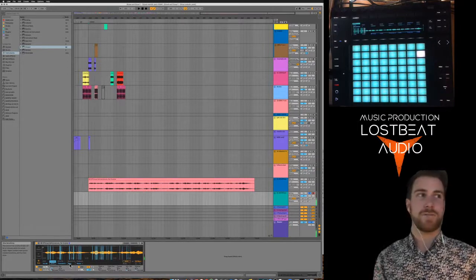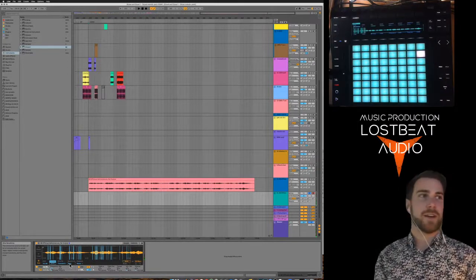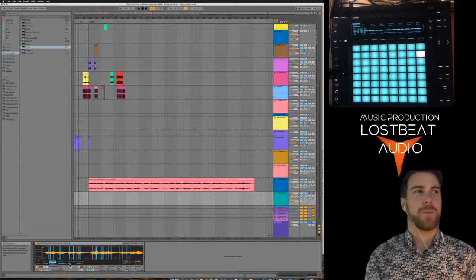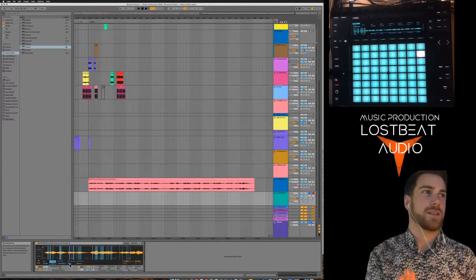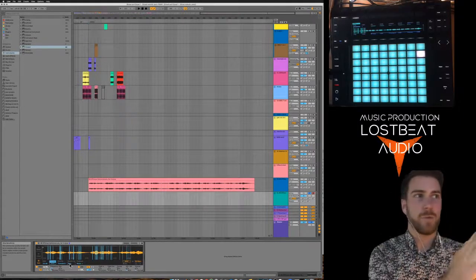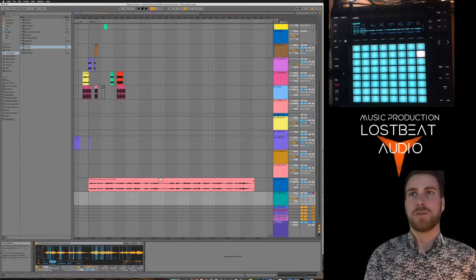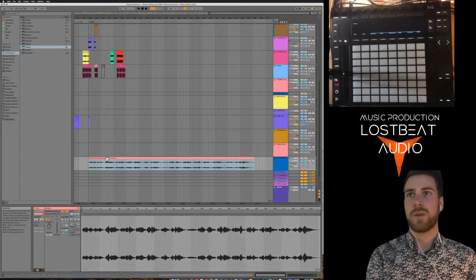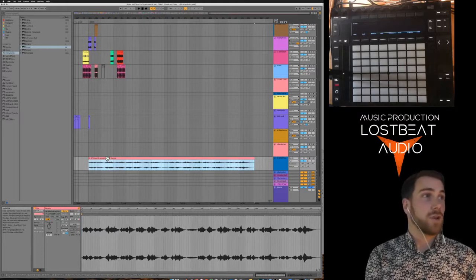So you can get lots of really creative ideas from slicing up different things really quickly like that. Now, I really like that. That's an awesome feature. But sometimes you want it to be specifically sliced, for example, on the beat, or specifically four beats and four beats or whatever. So what we can do then is warp this. Click warp. And then we're going to slice it to drum rack.